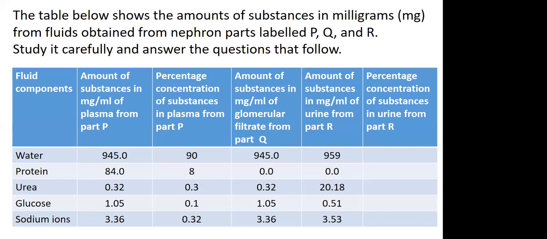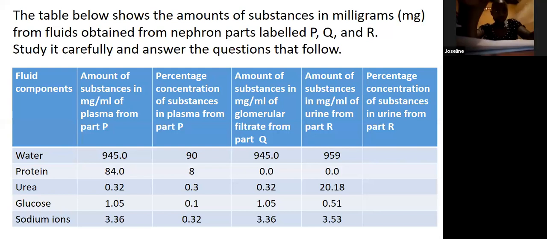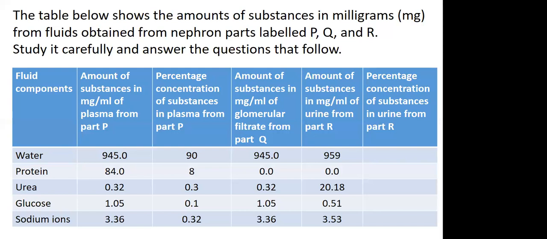So at the point of the afferent, we have proteins. Then in the glomerulus, we also have proteins. But when we go to Q, since we said Q is the Bowman's capsule, in the Bowman's capsule we don't see any proteins. So that means P had to be the afferent. And then, of course, in the Bowman's capsule, we'll see high concentration of other contents.